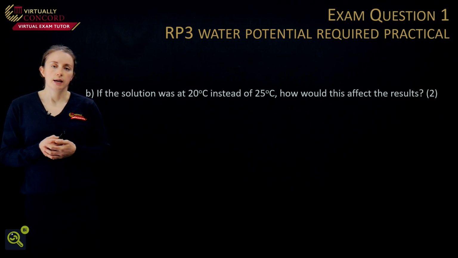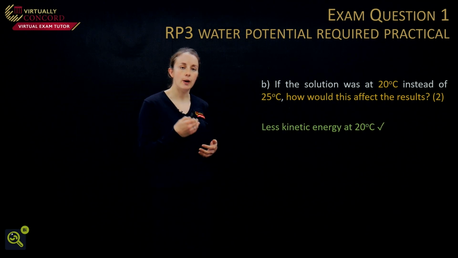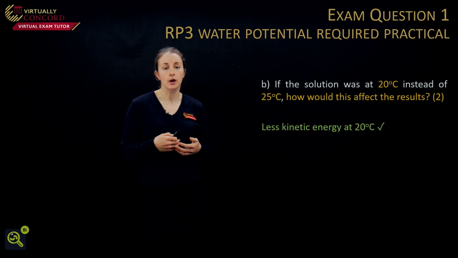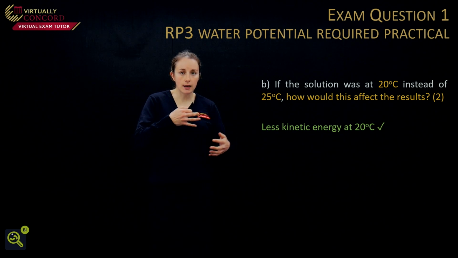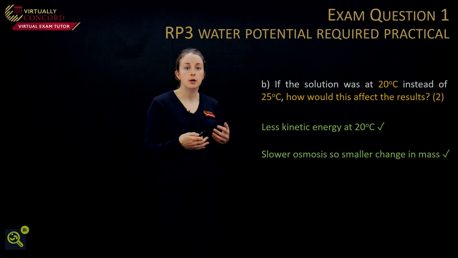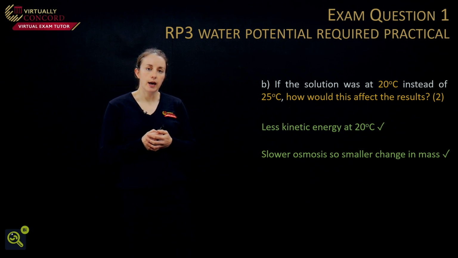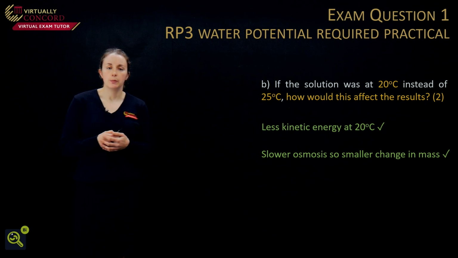The second part of the question says, if it's too cold, how would this affect the results? And we're thinking about kinetic energy. At 20 degrees C compared to 25, your water molecules are going to have less kinetic energy. They're going to be moving slower. And that means the rate of osmosis is also going to be slower. Therefore, any change in mass that you might get, be that positive or negative, would be smaller in a given period of time.